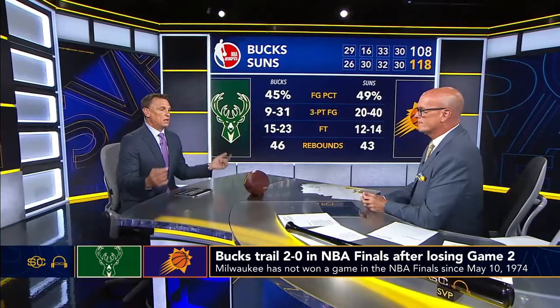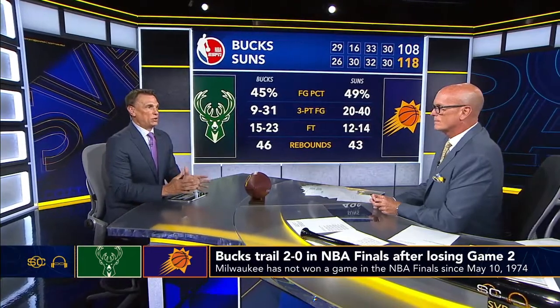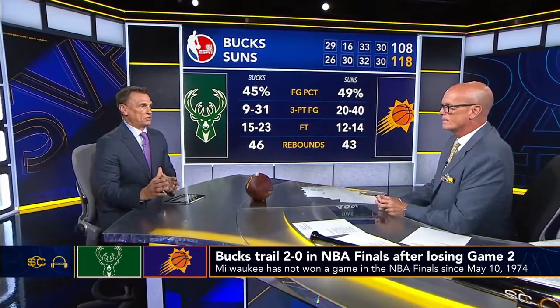Is it demoralizing if at the end of that you still give up close to 120 points? You still give up 20 made threes? Yes, that is demoralizing. But I think what they are going to do, and they clearly did it from game 1 to game 2 with some adjustments defensively, is cut down on these types of possessions where they're punishing us at the end of a possession in which we did everything right for 20 seconds and don't secure the basketball. That's what they're going to hang their hat on.